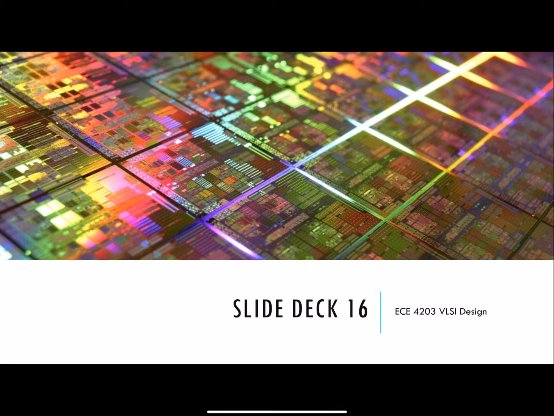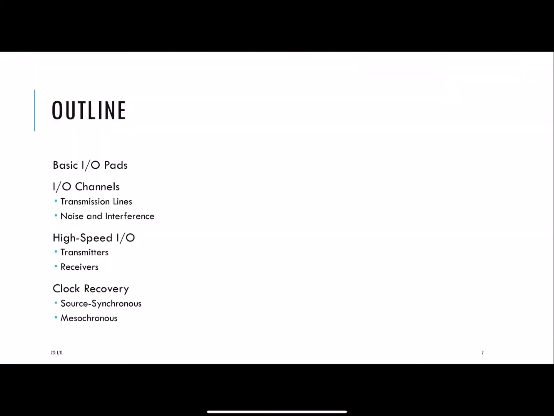So, I had a choice between memories and data pads. But I picked one of my favorite topics, I/O circuits. So these are basically the interfaces to the chip and how you design them. Part of the reason, like I said, is that I like the topic myself. There's a lot of fun stuff, and there's a lot of analog-y kind of things. It's always a challenge to design I/O. And there's usually a lot of problems with I/O, which makes it fun, I guess, to try to debug.